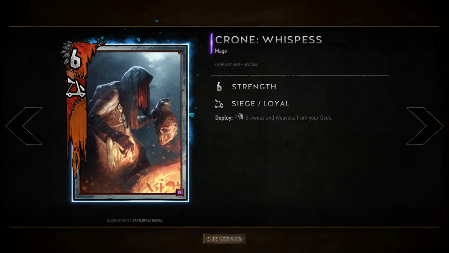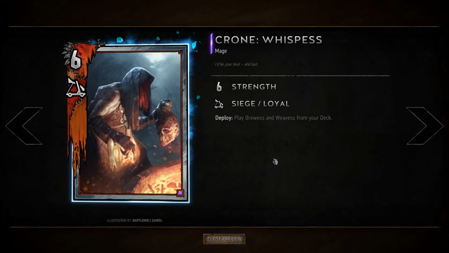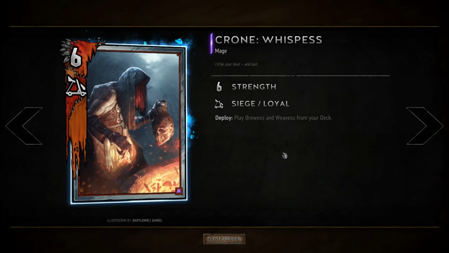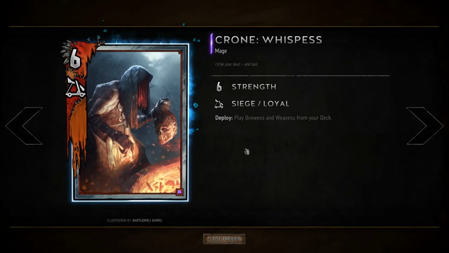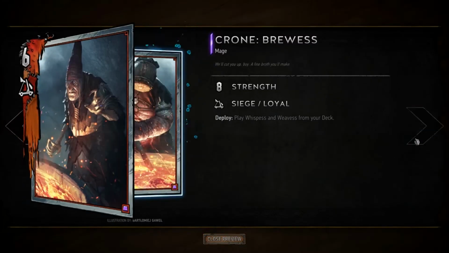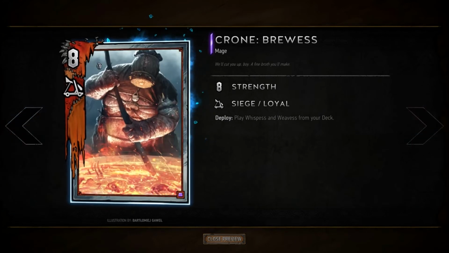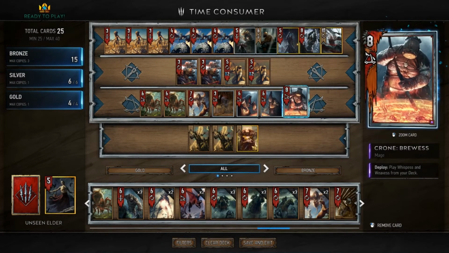The Crones are actually a pretty decent win condition for monsters, and if you've got the silver space for them, most of the time they are very, very useful. So the Crones, essentially, in this case it's a 6 strength unit that only gets to play on the siege row. And when you deploy the Crone, the Wispess in this case, you get to play the Brewess and the Weavess from your deck. So we get to play the Weavess, and we also get to play the Brewess. So that's an 8 strength, a 6 strength, and another 6 strength, which actually adds to 20 power, which means one of these silver cards in your hand equates to 20 power.